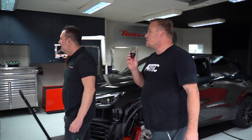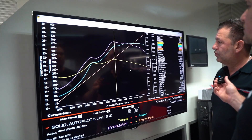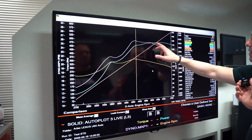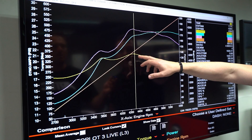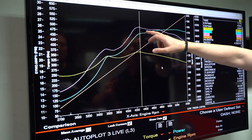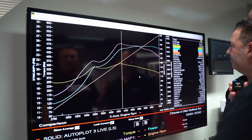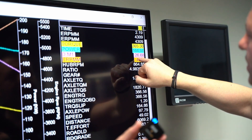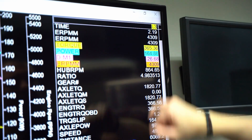Let's have a quick look at the lines on the screen here and go into a bit more detail. It will be very fun to drive. We can see we're getting the torque, the power — which is about 172 kilowatts — and the torque is nice and flat. We can see the boost — it hits about 4,300 RPM at 26 pounds. We're hitting a peak boost level at 4,300 RPM, making 164 kilowatts and 365 Nm of torque.